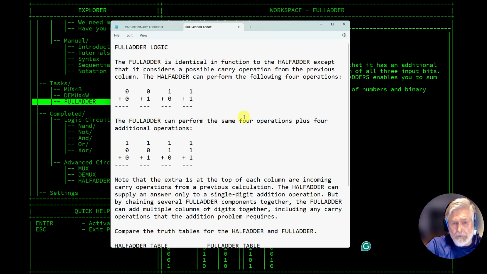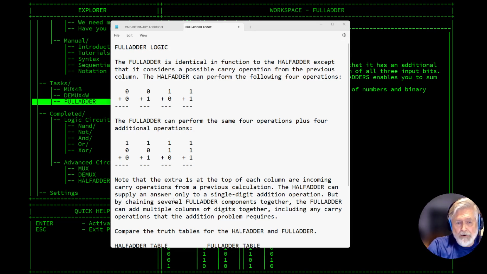The full adder, on the other hand, can perform all of these operations plus 4 additional operations that we see here. In this representation, the 4 ones at the top of each column are carry operations from a previous calculation. That's conceptually how they work.